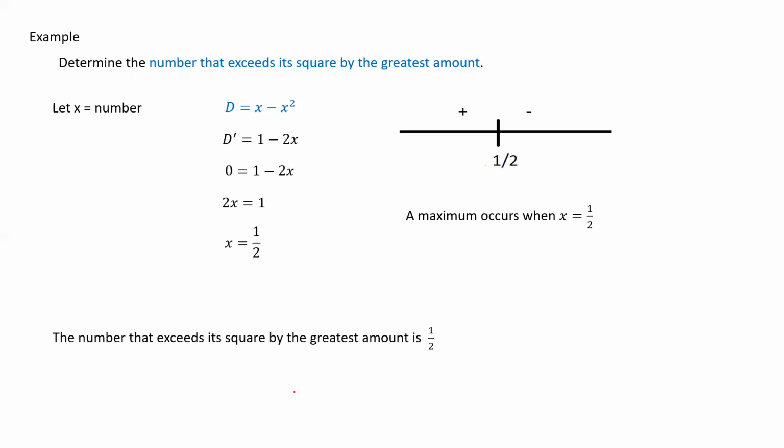So really, in many ways, every question is done the same way. Write an equation. If you have more than one variable, you're going to have to write an equation and figure out what that variable is in terms of x. Find out what it is that you're trying to maximize or minimize. Greatest amount, that tells you maximum. There's our equation. Take a derivative. Make it equal 0. Solve it. Put it on a plus minus chart to find out if it's a max or a min, and then answer the question. It really is the same procedure every time. What's different will be the equation. And that is where the fun comes in.